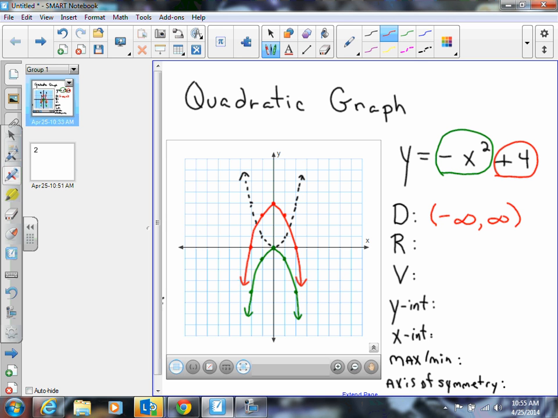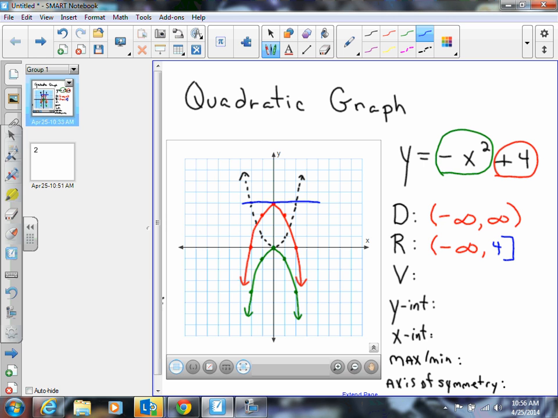With the range, we want to be careful here because the range of this graph should be read from the bottom up. So the lowest point on my graph is an arrow going to negative infinity. And the highest point on the graph would be reached at this point, which is a y value of positive 4. And I'm going to square that off, signifying that the graph actually reaches 4 and goes through that point.